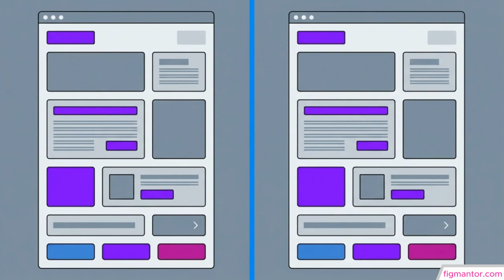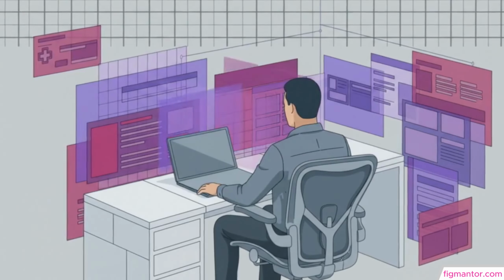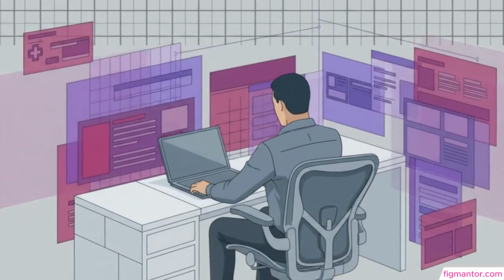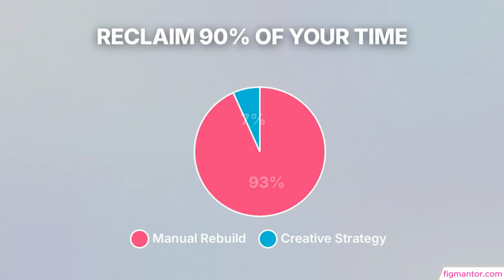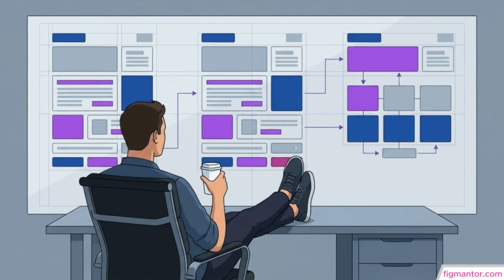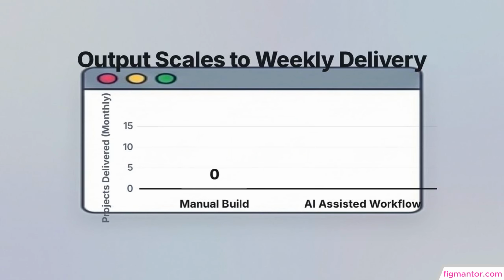Put the original static Figma file side by side with the live WordPress site, and the structural accuracy speaks for itself. You walk away with clean, functional web code, but the ultimate deliverable you get from this tool is reclaimed time. Think about your project hours. This workflow eliminates over 90% of that manual, repetitive clicking, letting you reclaim the bulk of your schedule. You can take those hours and put them toward higher-level strategy, refining the user experience, or simply taking on more client work. Removing manual data entry from the build process shifts your output from a few projects a month to a few projects a week.